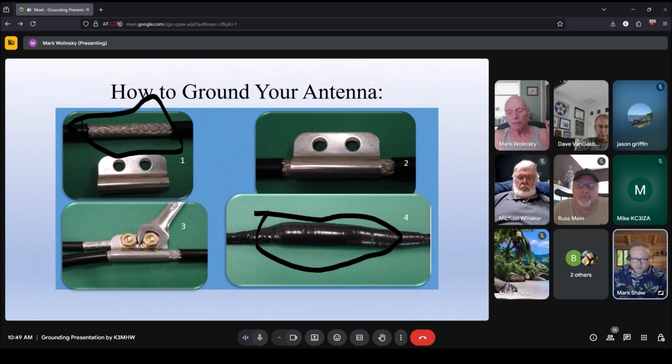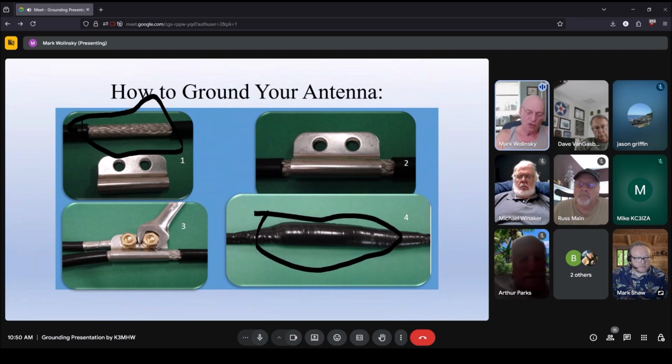And so basically, where would you use this? Would this be in line with your coax to the antenna, like if you were trying to ground something there? Well, in some ways, you can put it where you want. What I did, and what was recommended from my experience with towers, is at the bottom of the tower is where I put these. Where the coax comes down from the tower near ground, I put all these grounds on, and they were grounded to the loop that's around the tower. And then when the coax goes underground and up to the box to the house, I still have the static lines, the Alpha Delta ones, that I use to ground them again to discharge any static that may get through to that point. So I'm protected at at least two points. That makes sense then. Yep.